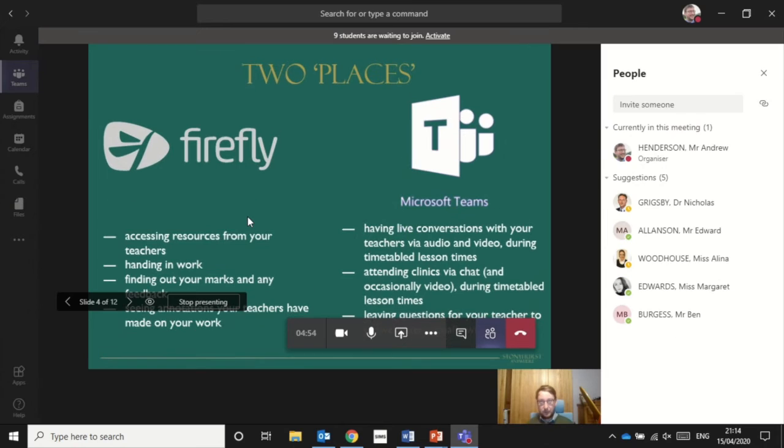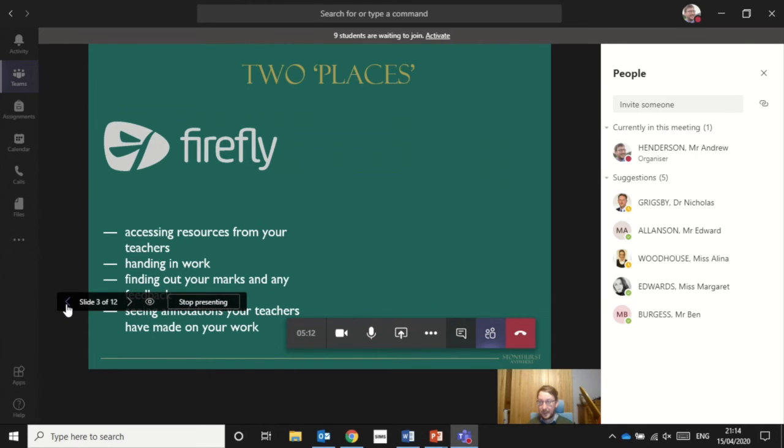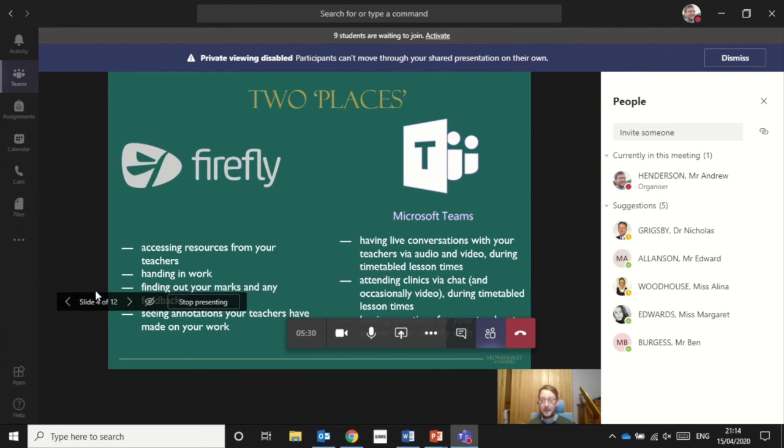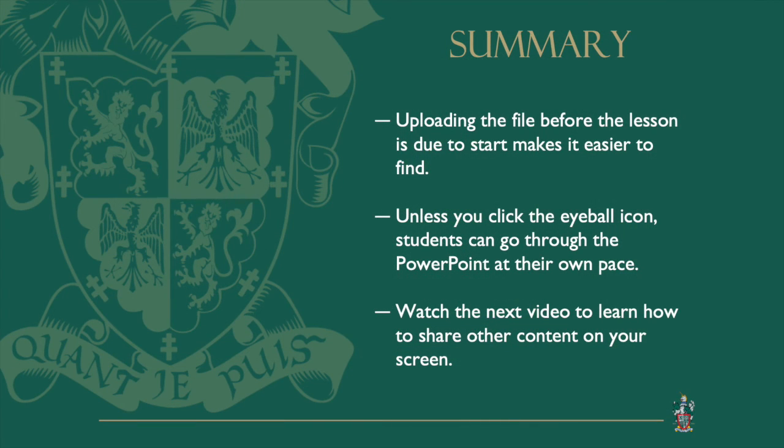And think about it in terms of it being more literally like it would be in a classroom. So sometimes you allow students to go through something at their own pace, and sometimes you want to draw their attention back to something that you were looking at together. So just to reiterate the practicalities of that, as you go left and right through the presentation, that is what the students see, but they can also at all points go backwards and forwards themselves. If you want them to be looking at what you're looking at, you click on the eyeball and then their arrows disappear.